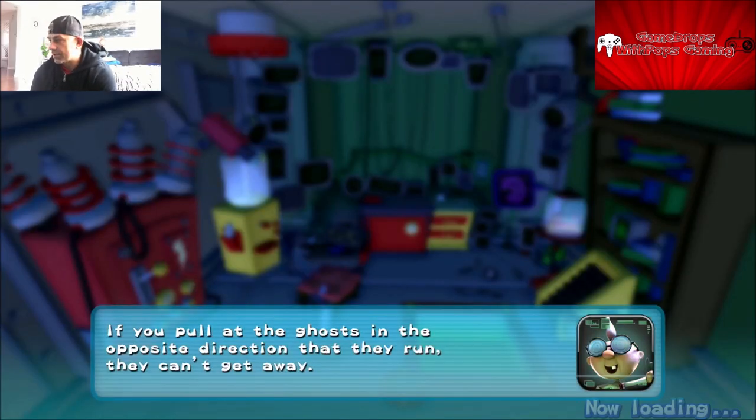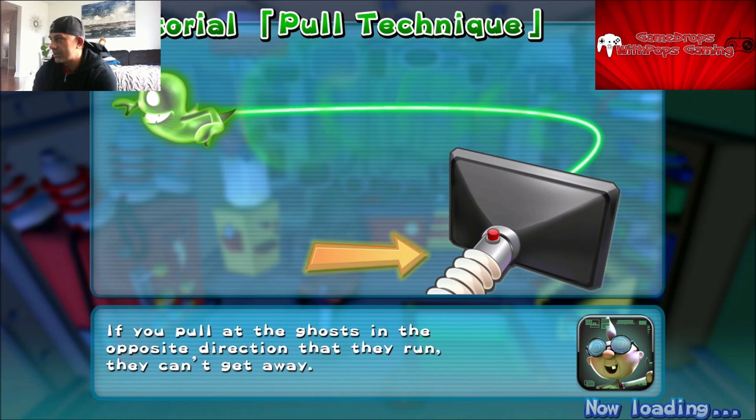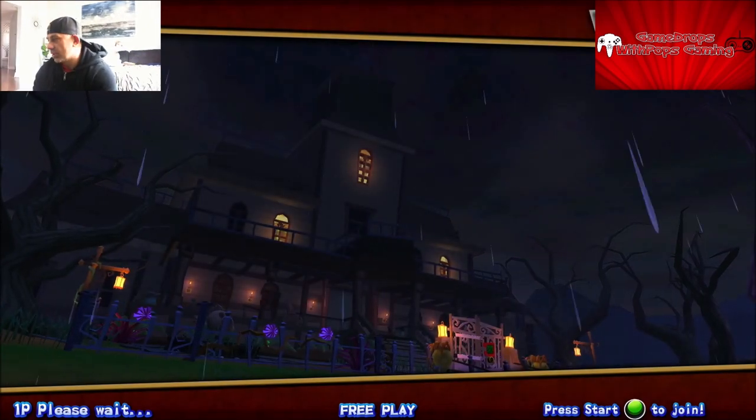If you pull at the ghosts in the opposite direction they run, they can't get away. So that's the little EGAD tip of the day, I guess. Snag them that way. And you want to hunt as many coins as you can, and gold and all that kind of stuff too. You'll see it in a second here. It's a real fun game. I gave it about a 5-minute test run. All right, here it is, and it's looking the way it should.